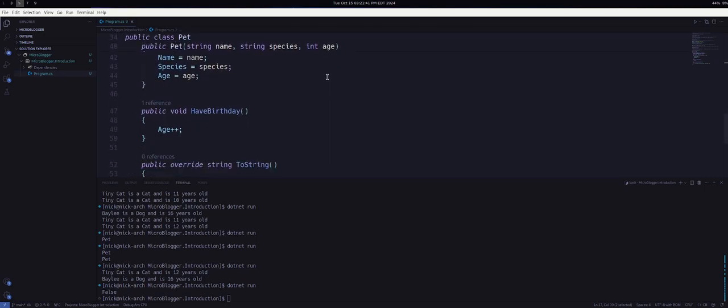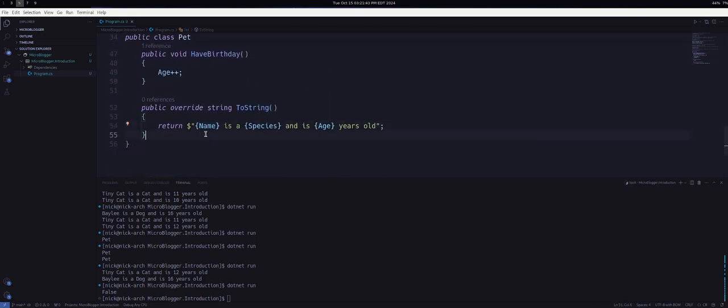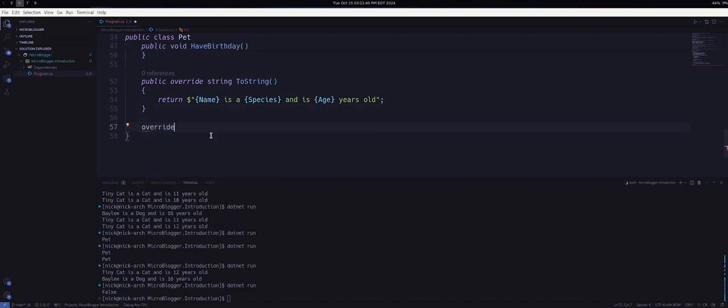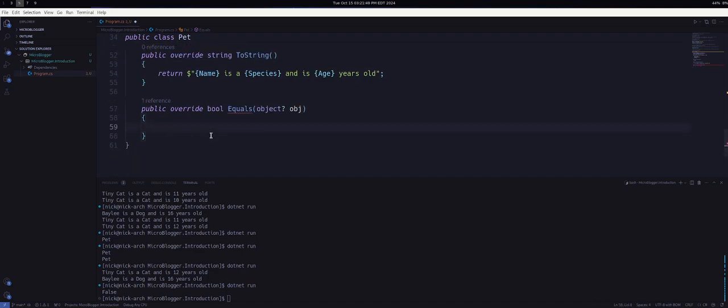Well, just like we overrode toString, we can override equals. And the syntax here is a little bit weird because you see here we're not taking in a pet, we're taking in an optional, that's what this question mark means, an optional object. So it could be of any type.